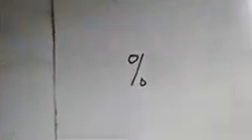Last week we looked at percentage, and I gave you every likely question you have to come across in percentage. I told you that percentage is just two words, per and cent. Per is over and cent is 100. Those are the basic things you need to know in percentage, and the symbol of percentage is like this. We did some calculations on percentage. So today we're looking at ratio.